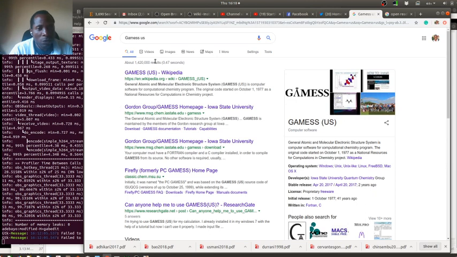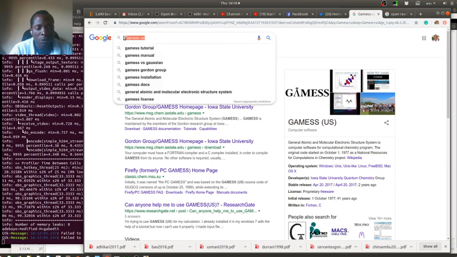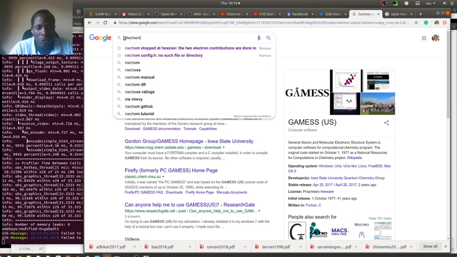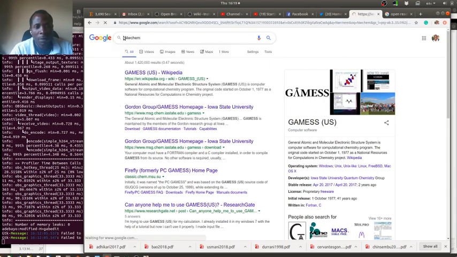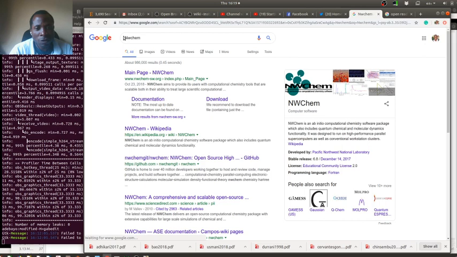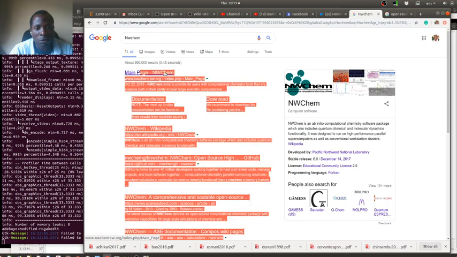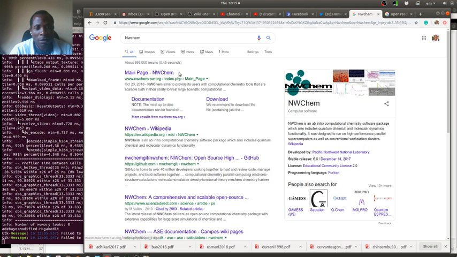Another software you can use is NWChem. NWChem is similar to Gaussian. You can virtually do everything that Gaussian can do, and the input is also very similar between Gaussian and NWChem. So you can get NWChem from this website.